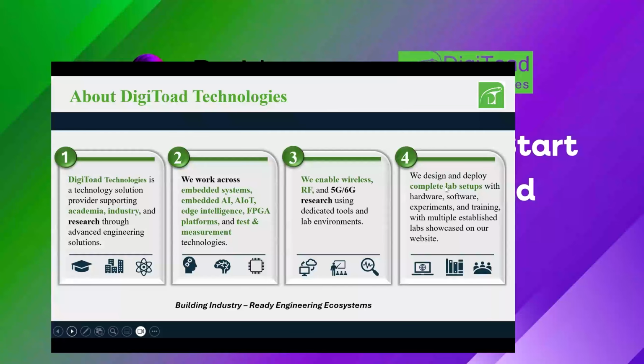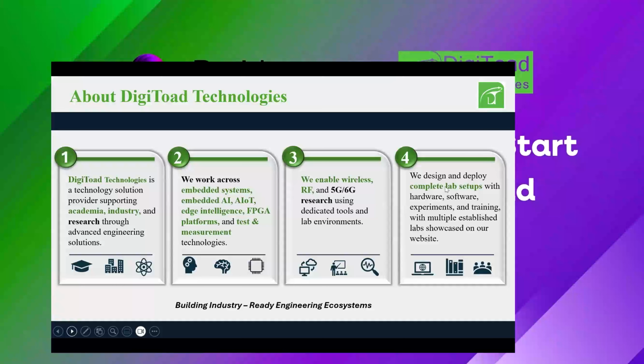So, Digital Technologies is a technology solution provider focused on supporting academia, industry, and research through advanced engineering solutions. This means we don't just sell products, we help institutions, researchers, and companies build complete engineering ecosystems that are practical, scalable, and industry aligned.